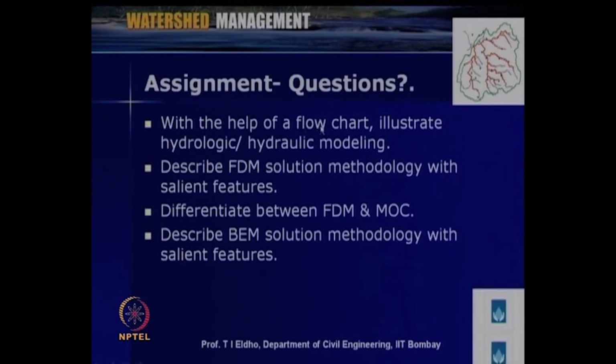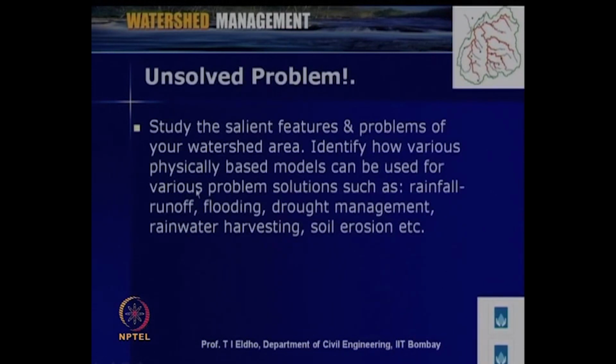Then a few assignment questions: with the help of a flowchart illustrate hydrologic and hydraulic modeling, then describe finite difference method solution methodology with salient features, then differentiate between finite difference method and method of characteristics, then describe boundary element method solution methodology with the salient features. These problems you can answer based upon today's lecture.